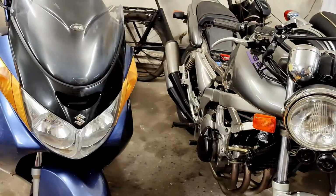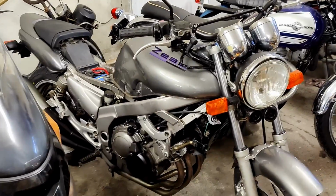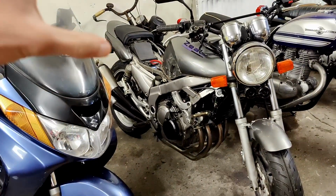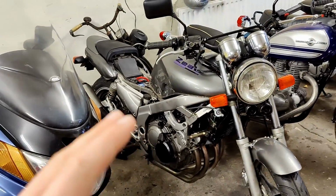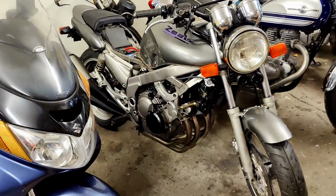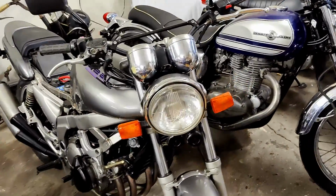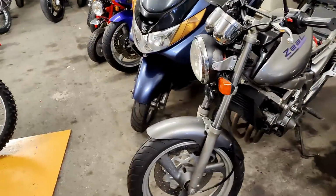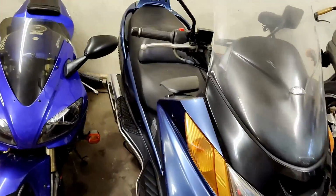We then have the Yamaha Zeal 250, which is actually an extremely rare bike. It was a real coup of a find for us to get this bike in. We're just getting the seat reupholstered because it had a rip in it. It's a 4-cylinder 250cc. So this has the same engine as the FZR 250, except it's a sit-up naked bike. Really rare. It's the first one I've ever seen. Super nice bike. It's a Japanese import, of course. Really nice. We then have the Suzuki Bergamon 400, which is up on our Done Deal pages as well.